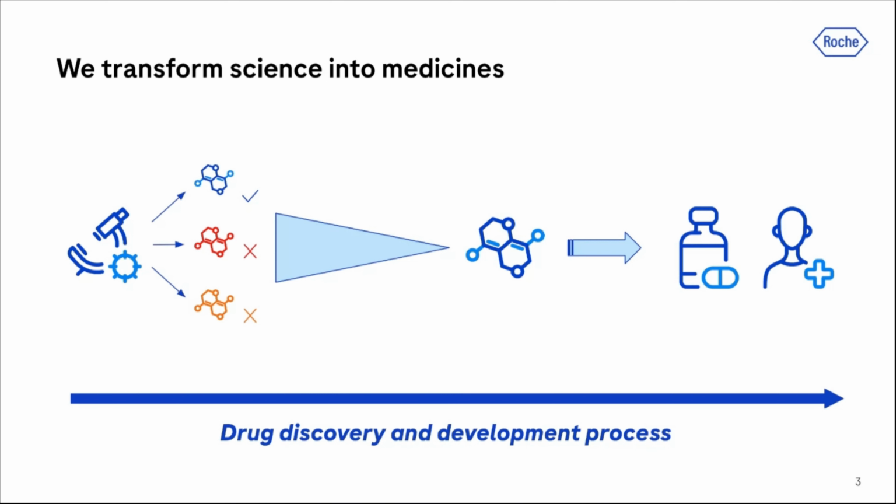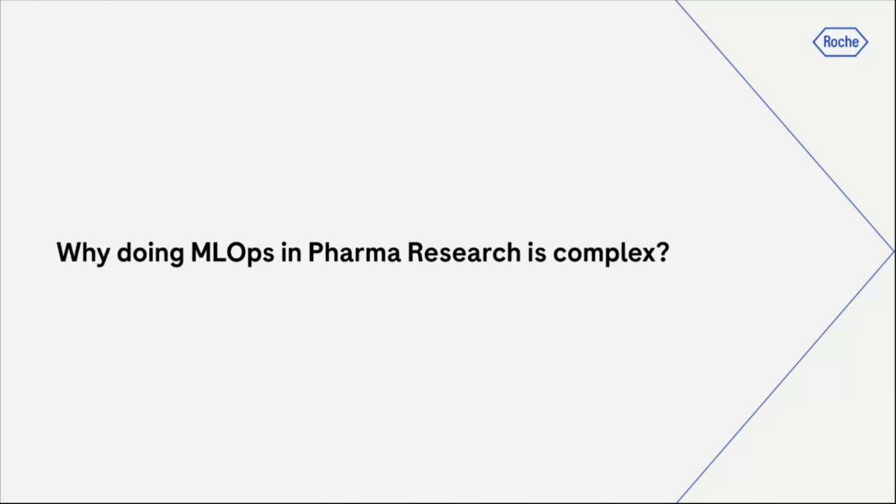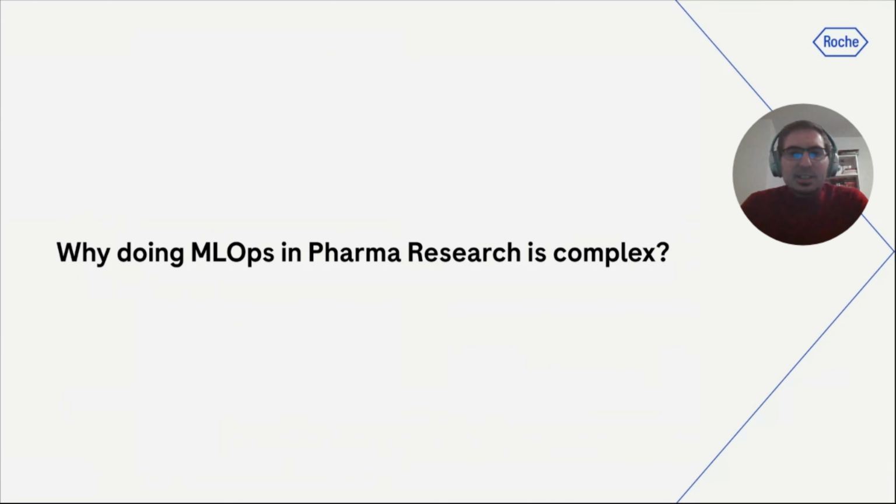As you can probably imagine, throughout this entire value chain, there is a lot of need for ML and AI to make the whole process more efficient, to come up with new ideas, test hypotheses, generate hypotheses, confirm them, etc., right? And with ML and AI comes MLOps. And this is really a need that we've observed in the pharmaceutical industry, in our organization now for a little while. However, what we've also seen is that it is actually very complex to implement. And this is what I'd like to convey now in the next couple of slides.